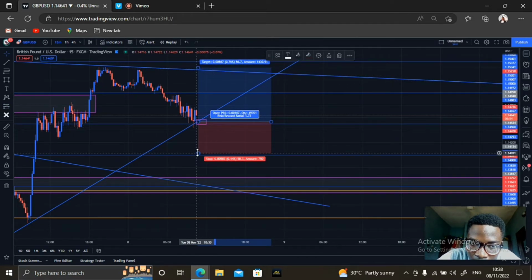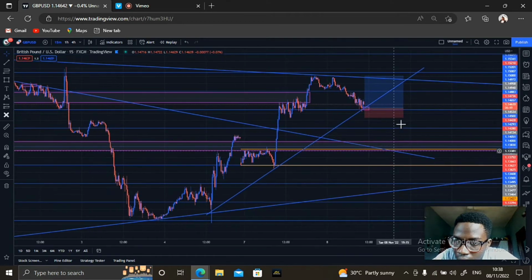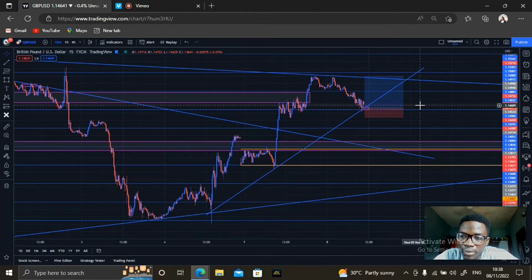What I make sure I do is that my risk to reward is at least 1:2. So I'm looking to go in on the market from this point. At that place I drew that box, that's why I'm looking to go long in the market. So I'll just wait and see.